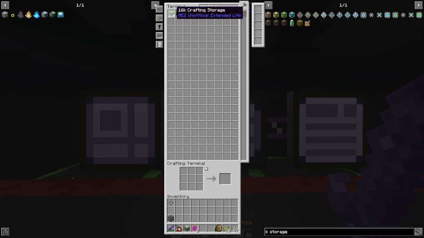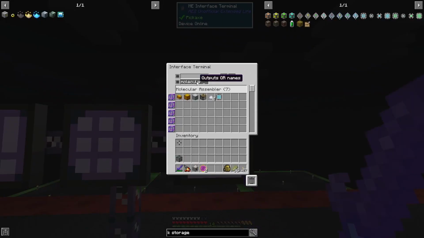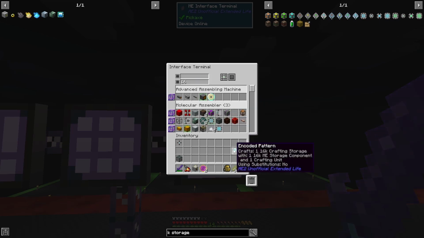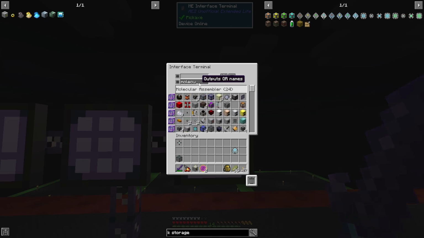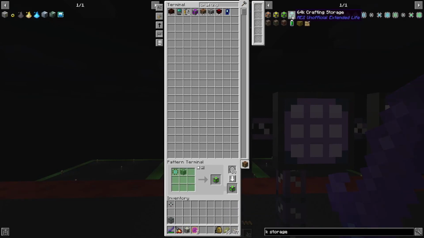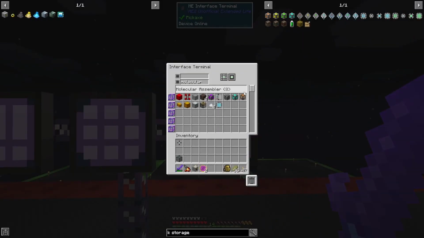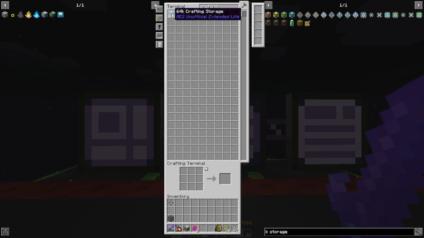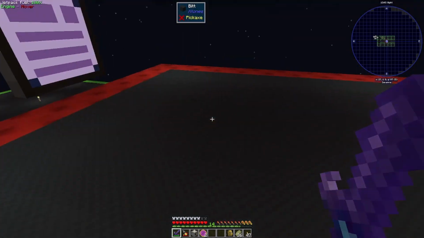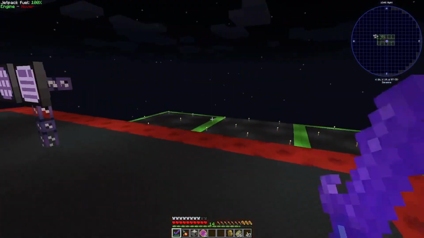So we're in the system, it knows how to make 16Ks, it knows how to make crafting coprocessor units. What I might just do is change it. Instead of that 16K storage component, we'll change that over so that it's a 64K. Because now that we've got those available, I don't think I'll be looking to make a 16K specifically again, and that will allow us to expand our crafting storage even further.